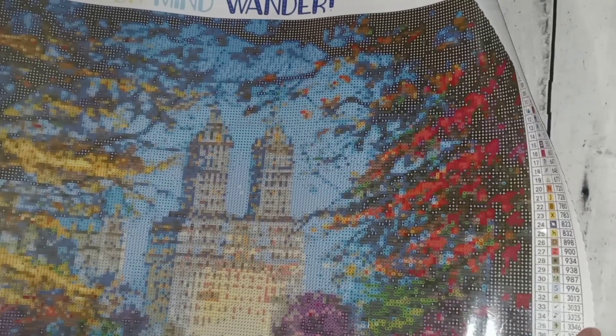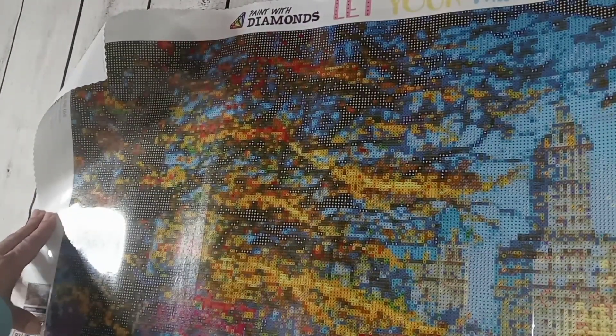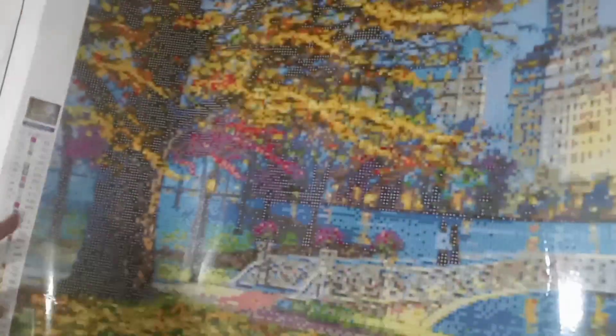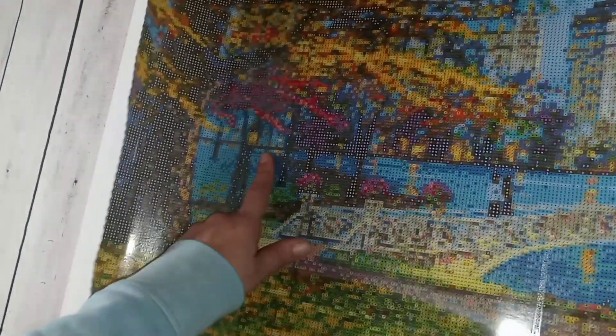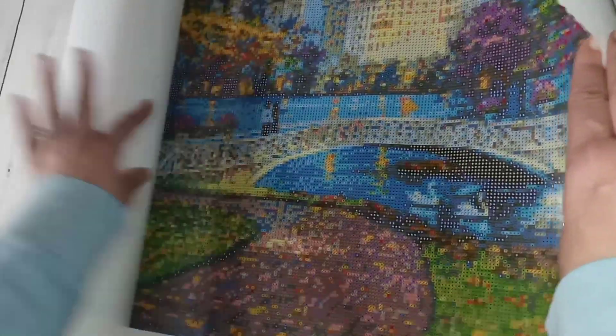This is very pretty. I don't know what this building is called — I have to find out. Look how beautiful this is — it's going to be nice. It's confetti, full of confetti. That tree is going to come out gorgeous. Really beautiful — we've got a street lamp, there's water with reflection, a bridge, a pathway. Central Park is really beautiful. I think this is better — beautiful, I love it.